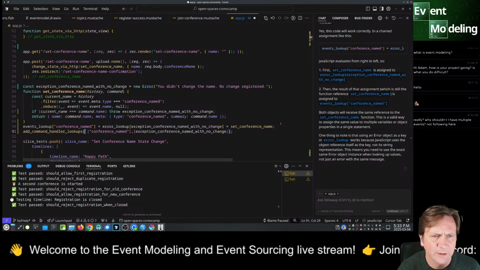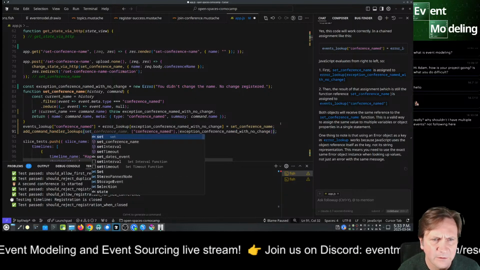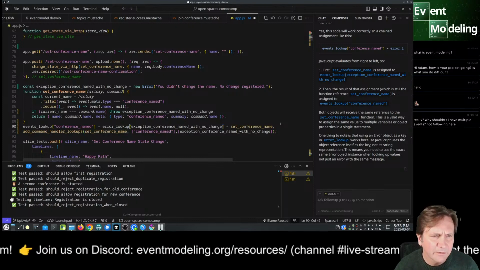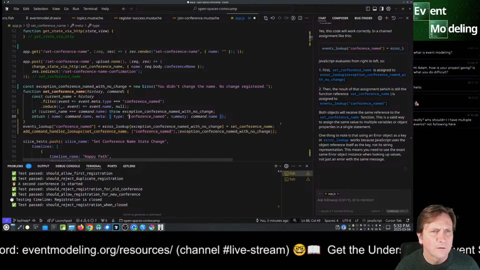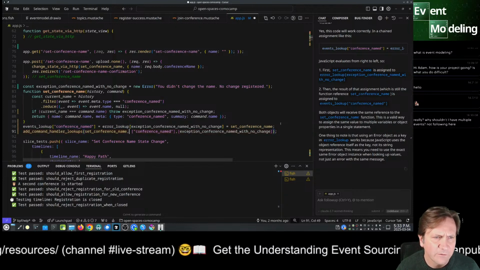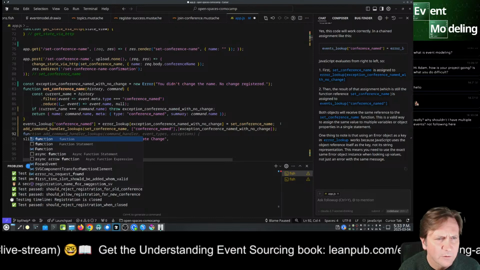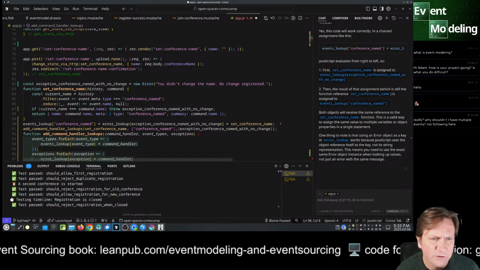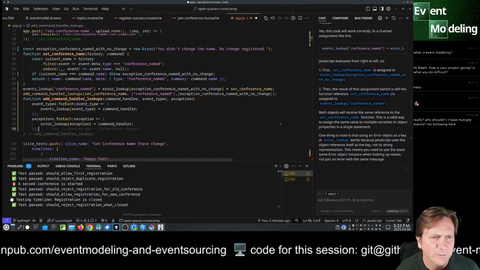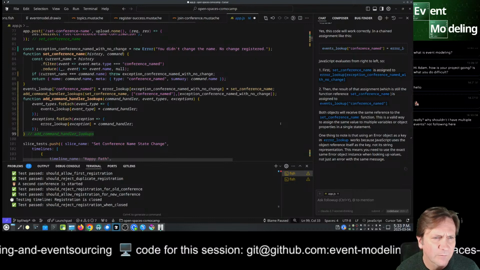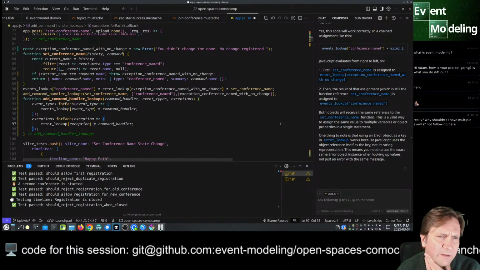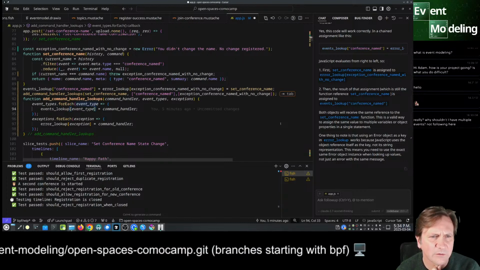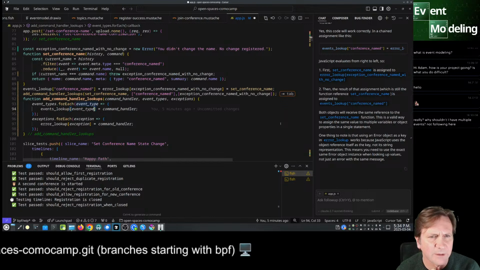And so here we would have the set its name, right? And I think that's better because now we can have a function like that. And then we can do for each events lookup. That looks a lot better because now we can say that for each event type we have the same command handler and all of that.